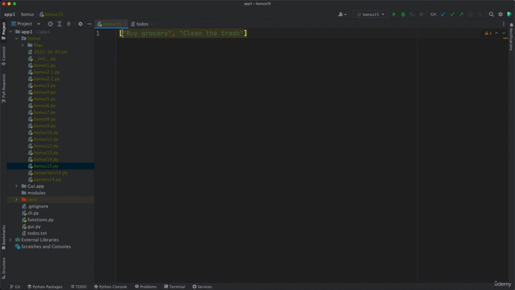And then you also saw that we had this other example where we worked with CSV files. And there we had this list of lists, right? So like that, and then we had a second list inside that bigger list.